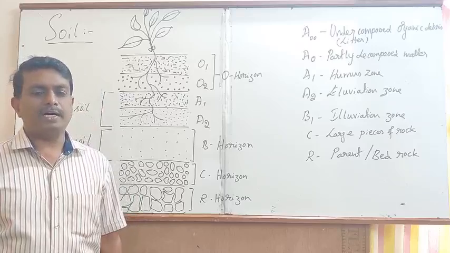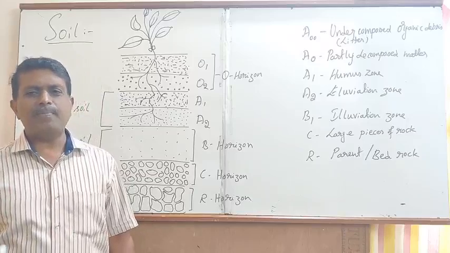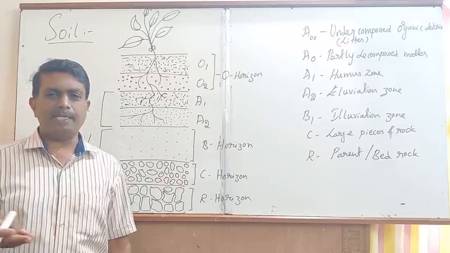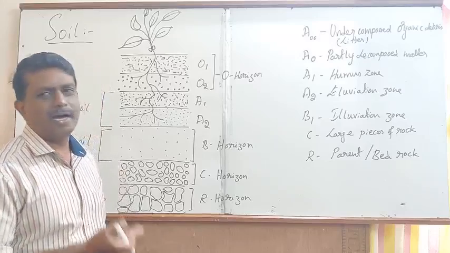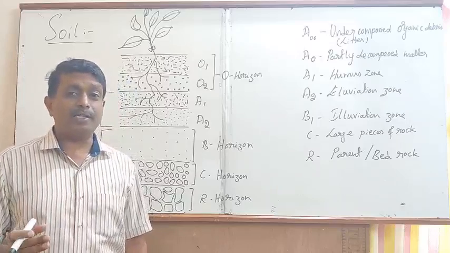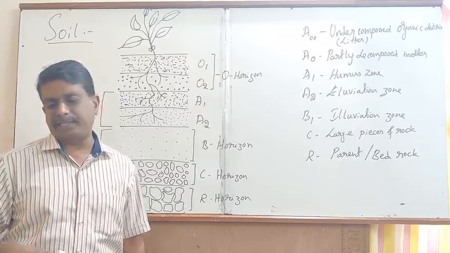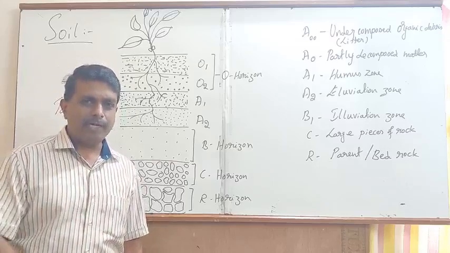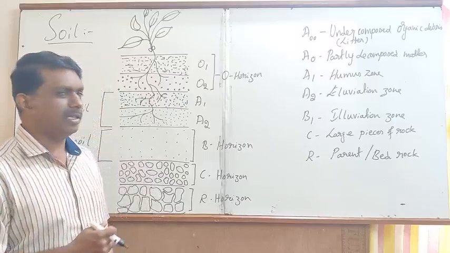If you observe the physics and chemistry of the soil, it is mainly composed of various types of mineral particles. In addition to the mineral particles, you can find the presence of water, soil air, and organic matter derived from either plant origin or animal origin. In addition to the organic matter, you can find a wide variety of microorganisms, starting from actinomycetes to animals. You can find a wide variety of bacteria, fungi, protozoa, viruses, and other derivatives richly found in the soil.